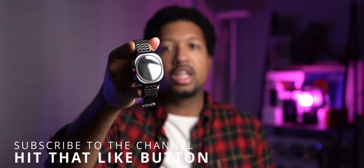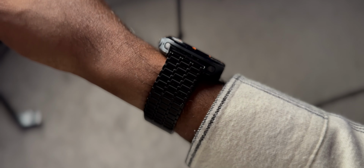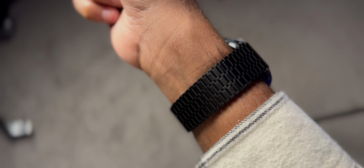Yes, I love the box because it's very simplistic yet classy. And then of course you have the watch right here. And I'm rocking this beautiful kind of mesh-like band, if you guys can see that there. If we turn that watch face on, bada boom, bada bang. So, what a genuine piece of hardware that Samsung has made for us consumers to actually rock.